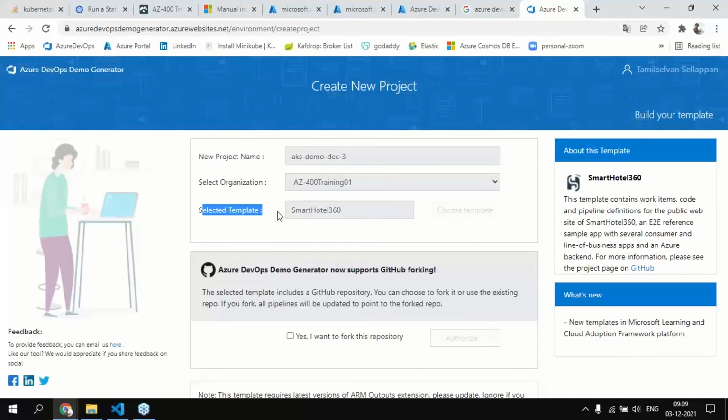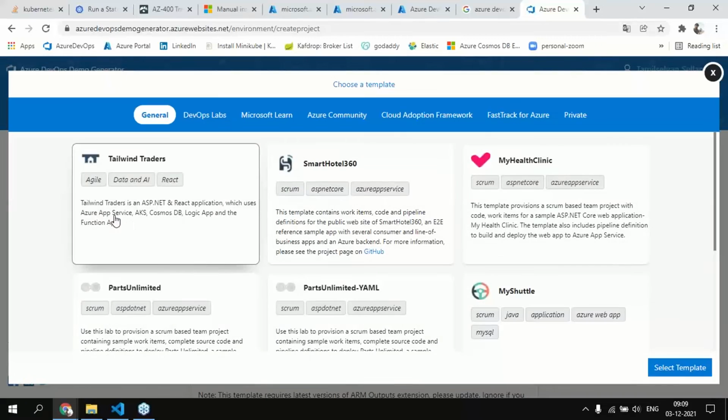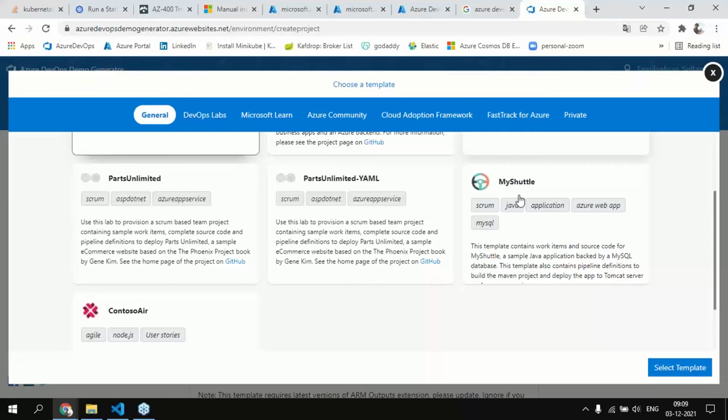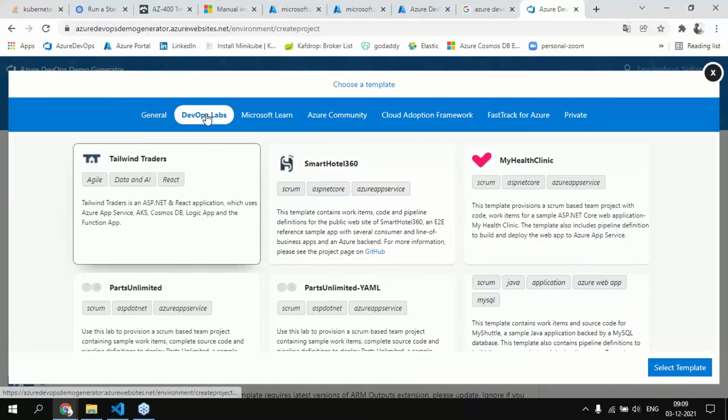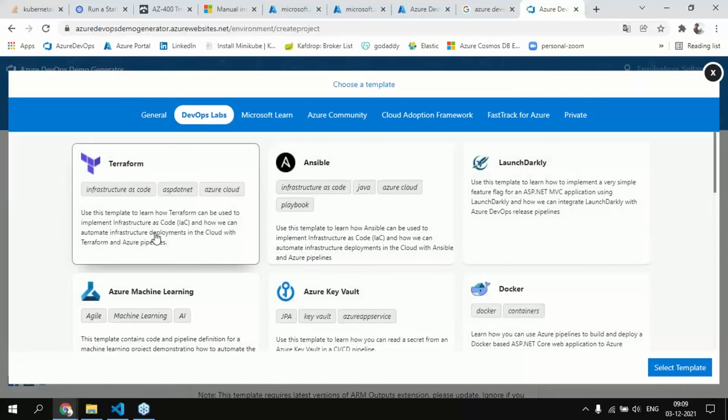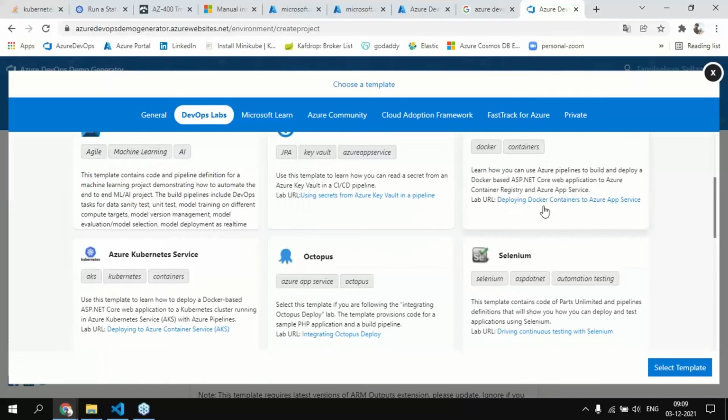Here I'm choosing the AKS template. For example, here it is deploying an ASP.NET React application which uses App Service, AKS, Cosmos DB, and so on. Here there is a MySQL database, and we will choose only the AKS one.